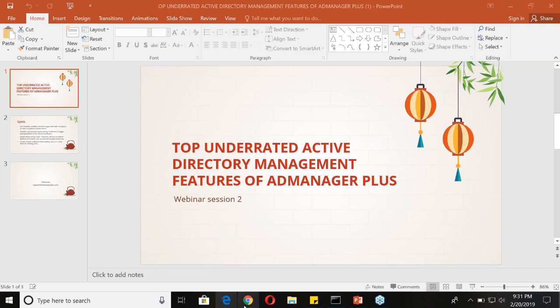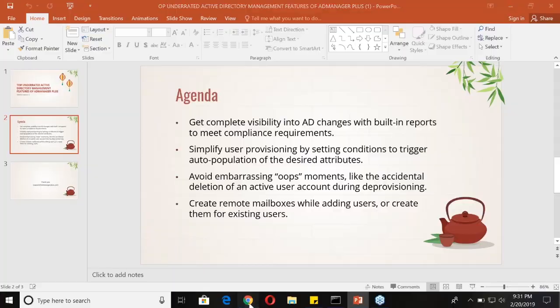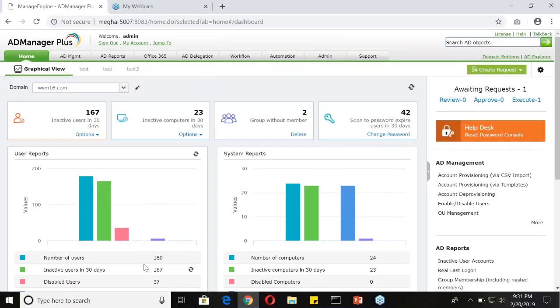Let me quickly log into the application. You can go ahead and use the demo.admanagerplus.com URL. I'll be pinging that in the chat window.